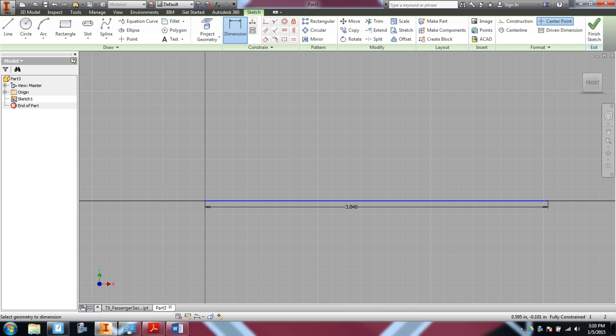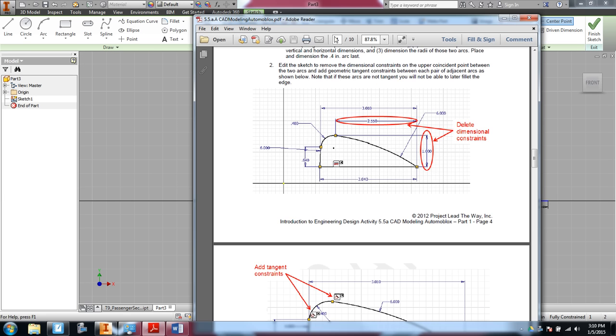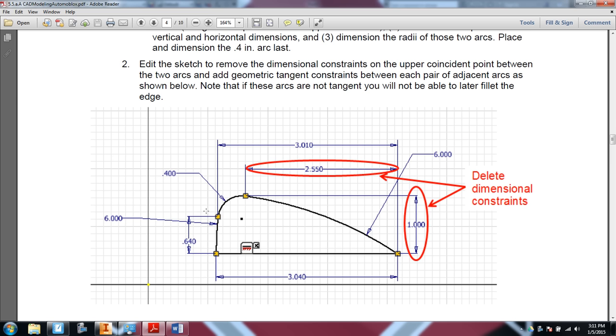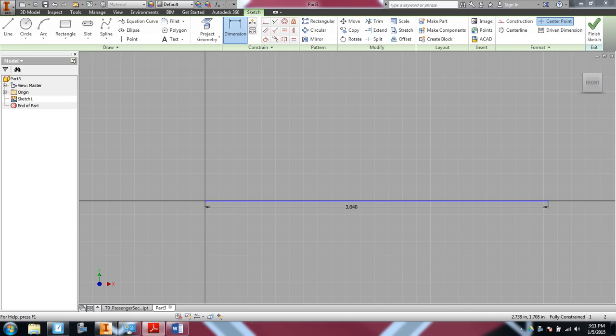Okay. The second thing I want to do is we have these points here where the arcs are at, and I want to drop the location of those points in before I draw the arcs. That tends to make this go a little bit better. So I'm just eyeballing 2 points, and let's dimension them. The first one is 0.64 up above the bottom, and the second one is up an inch.